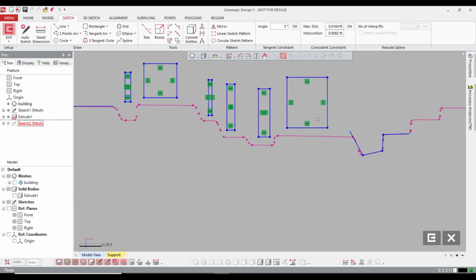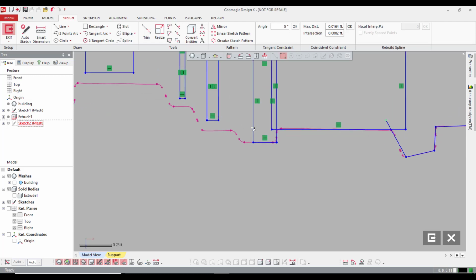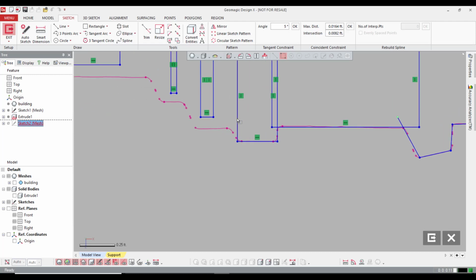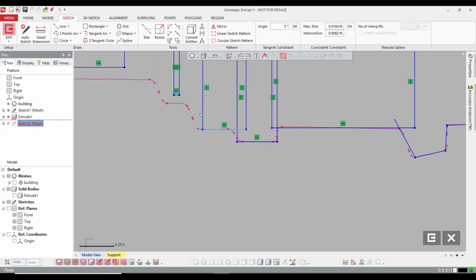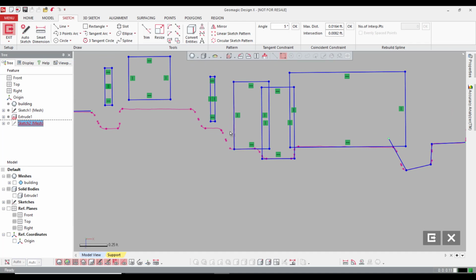Then it's just a matter of fitting these rectangles to the correct size. Scoot this out, scoot this over, and just fitting them all together nicely. That looks good. And then all we have to do once we got this done is trim this back.